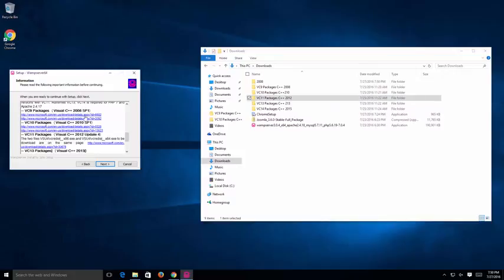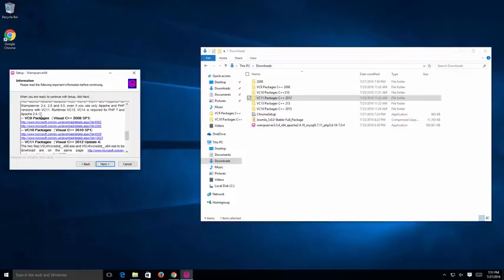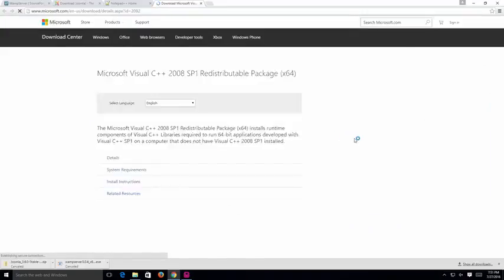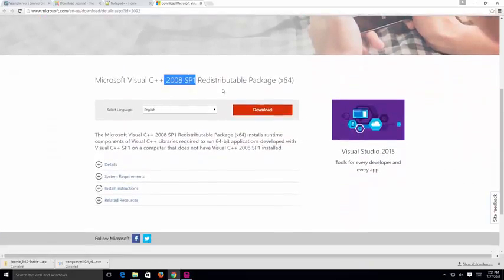Now these right here, the top one is the 32-bit, the bottom one is 64-bit, and that's the same for some of the other ones. In some cases, on the page that you go to, you'll see both options on that page. But since I have the 64-bit on my machine, I'm going to click on this bottom link for the 2008 package. You might have to click once or twice just to get it going. Okay, so now here we go, the 2008. Make sure that it says 2008, and I'll click download.